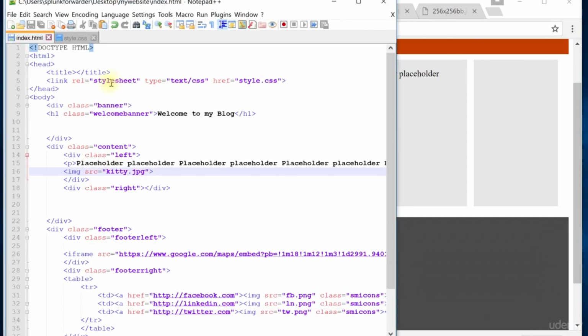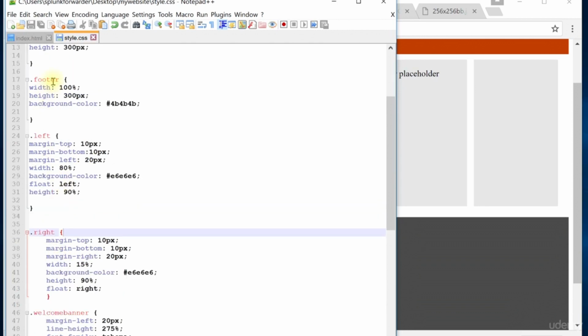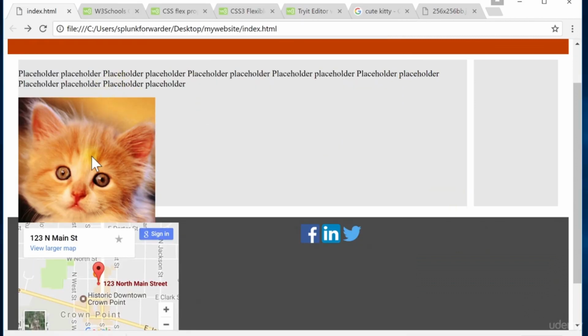And let's see how we can fix that. Because I forced the height of the content to be 300 pixels, and this text plus this kitty image is more than 90% of 300 pixels. Remember, the white part is 300 pixels. The gray part is 90% of that. So this text plus this image takes up more than 90% of 300 pixels.